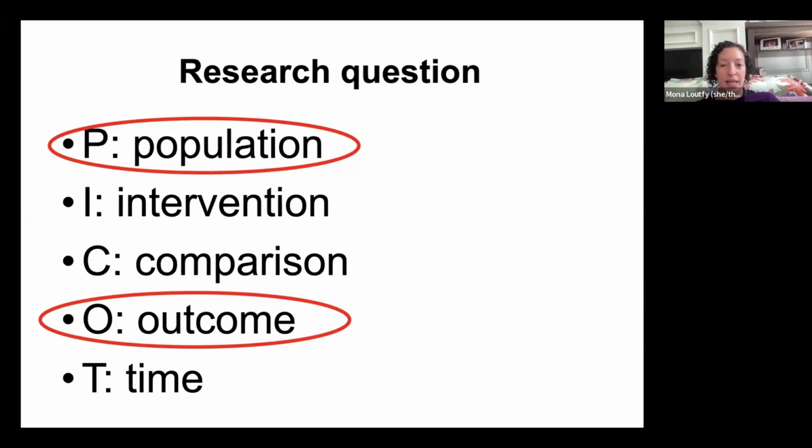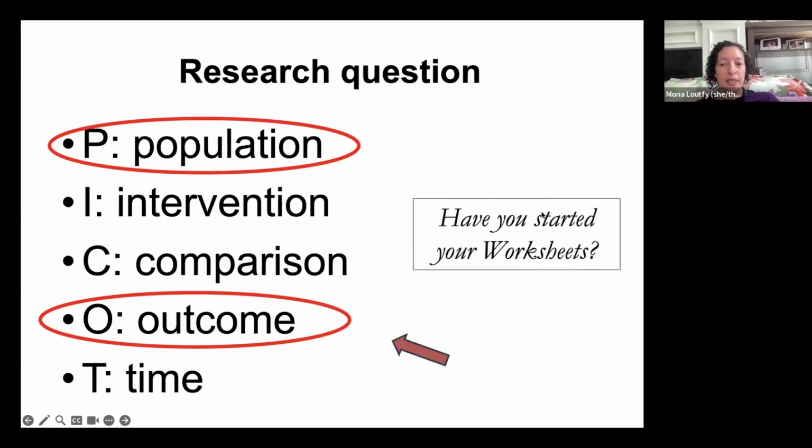What we're going to be concentrating on today, and where it comes in terms of statistics, is really we're going to concentrate on discussing the outcome. The outcome is summarized as a variable, is a variable, okay? And we summarize that variable. And we already discussed that, whether you've started your worksheets. And the idea is that this talk today is going to maybe help you get started on your worksheet if you haven't yet. Does this all make sense so far?